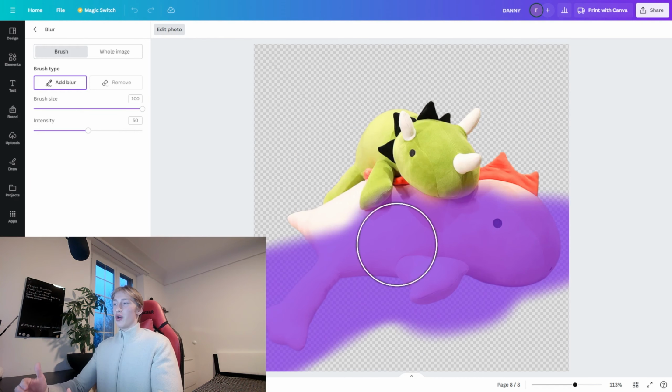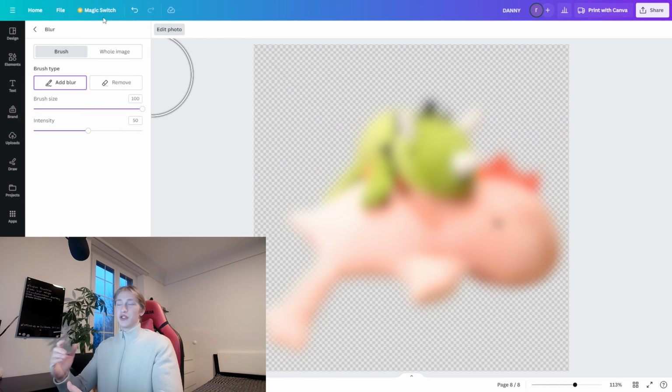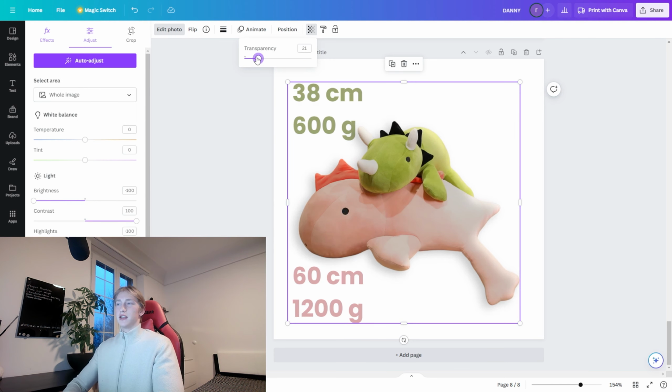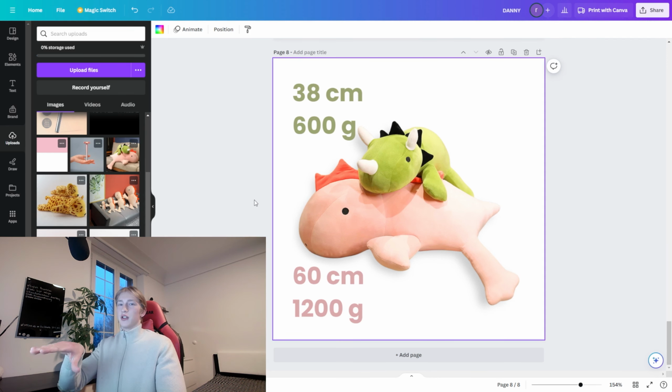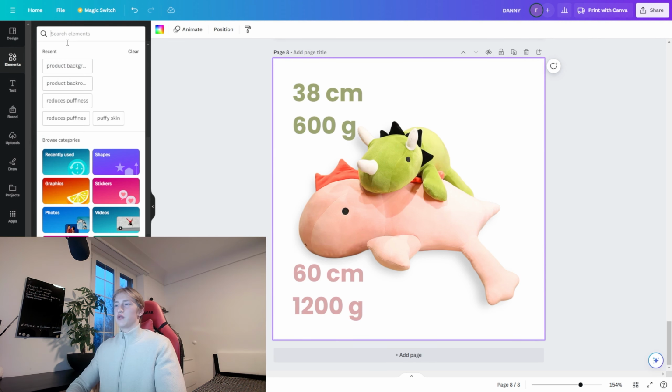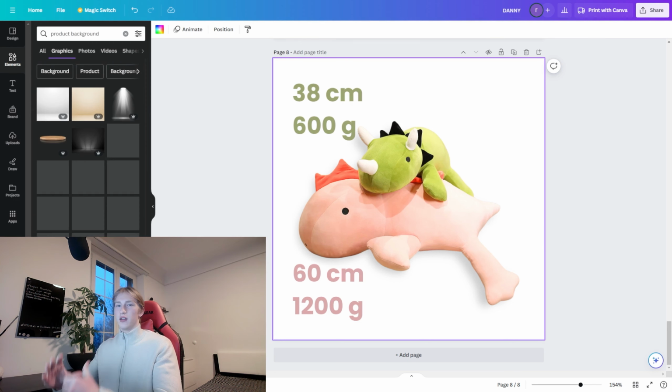And I'm going to add the blur again on the second picture to add this kind of shadow effect and play with the transparency so the shadow isn't too harsh. I like how this is looking. What I want to add now is kind of like a ledge the bigger variation is kind of laying on because it looks really empty this way and it doesn't really make sense that they're floating in the picture.